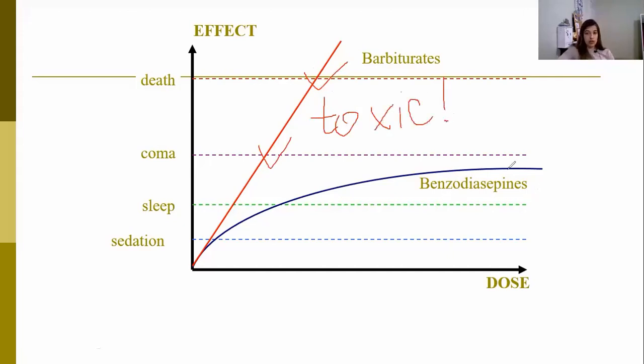By the way, this effect was commonly used by suicide committers because taking a lot of barbiturates gives a highly toxic effect. Talking about the benzodiazepines, you see that the graph is much milder. By increasing the dose 5 times, you only reach the sleeping effect. And then you can increase more and more, and it is quite difficult to reach the coma condition. Well, of course, this line is not correct. Maybe if you overdose so much, you can get to the toxic effects. It doesn't mean that you can use benzodiazepines without any risks. Yes, there is a chance of toxic effects of benzodiazepines, but in comparison to barbiturates, the risk is much lower. So benzodiazepines are considered to be safer than barbiturates, and they are better and more commonly used.